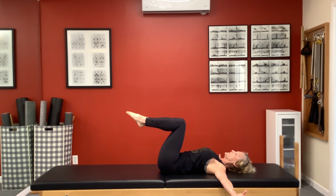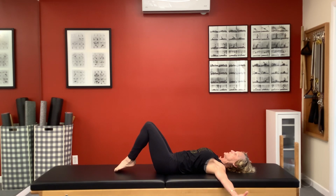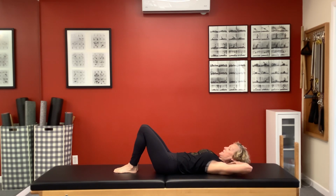Now I want you to bring your feet down to your mat. Let's keep those inner thighs together. We're going to do a chest lift with variation. I want you to take the hands behind your head. Before you do, I want you to make sure that your glutes are relaxed. So don't squeeze your glutes. Let them go. Now hands are right underneath your head. Head is resting. We breathe in here.